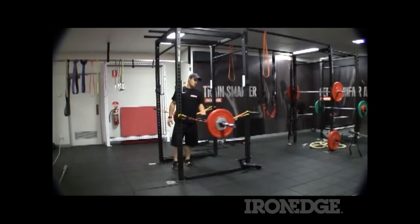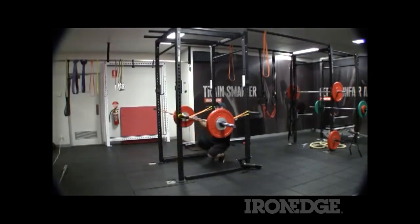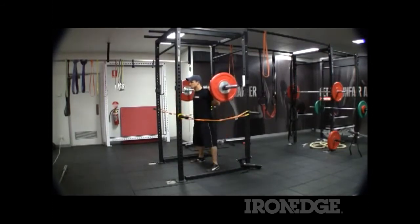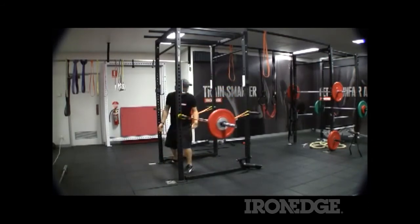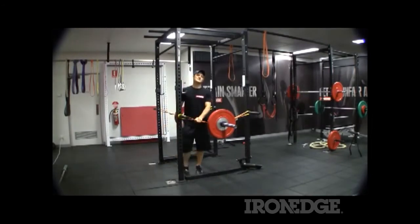Now, what I can do is I can also work from this deep position as well. So I can get under to work on my starting strength, for example. So I can get down, back into the squat, drive up out of that deep position, work through that range. When things get tricky, I can step out. These things are going to catch the bar every time. Very, very handy, and they're going to save your bar as well.